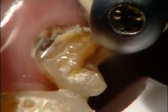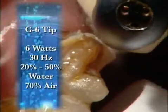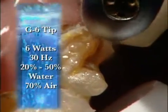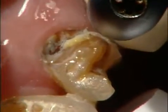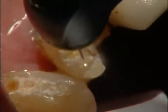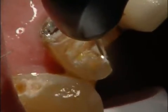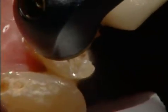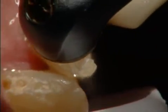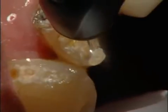At 6 watts, 30 hertz, 20 to 50% water, and 70% air. So the same guidelines in doing a crown prep we follow as we would using high speed: the incisal occlusal reduction first, then interproximal reduction.